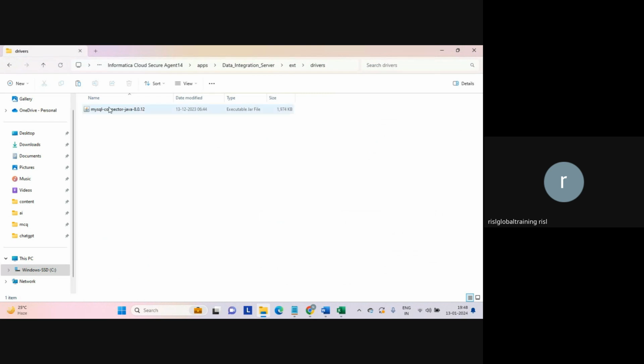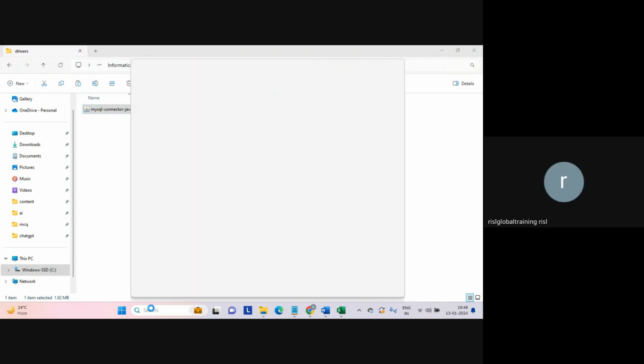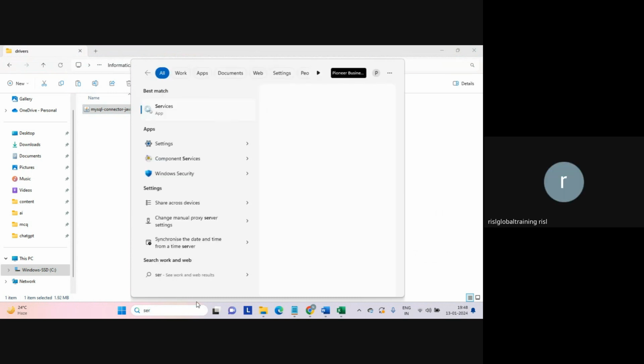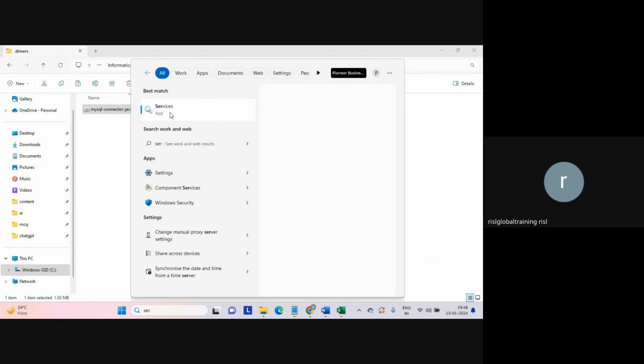Okay. First, the connector needs to be copied in ext drivers. Can you see here? You got it? So any database that you are connecting to, those connectors should be copied over. Exactly. Those connectors should be there by default even on the projects? These connectors should be taken care of by the admins, right? Mostly you would not even have access to these admin folders. Yes, you are right. This is an admin job. But assuming that you are going to play the role of admin also, in that case, you need to know this.